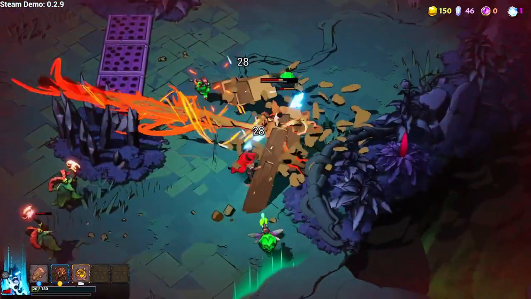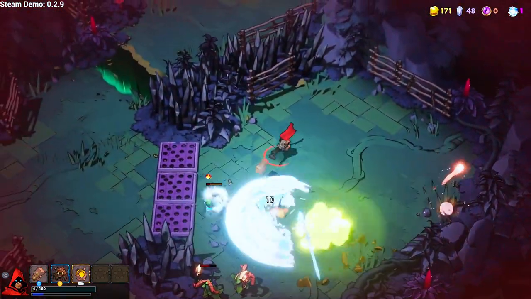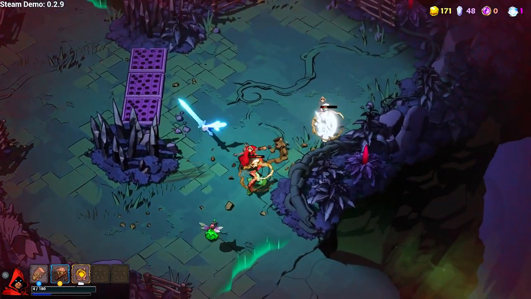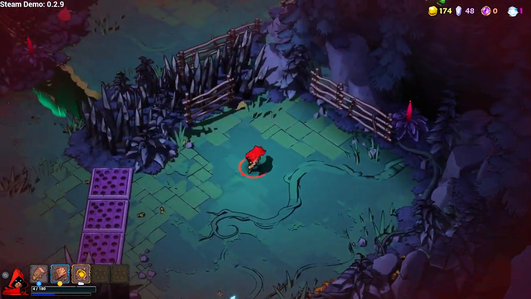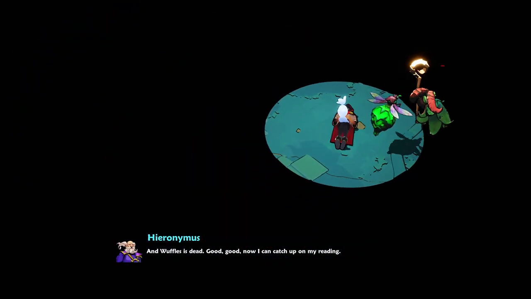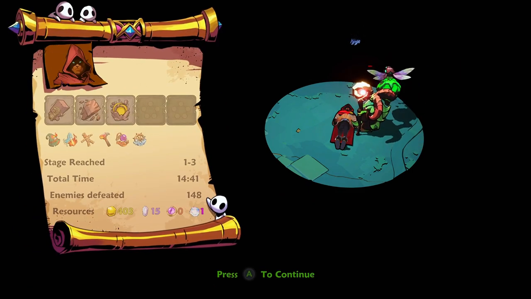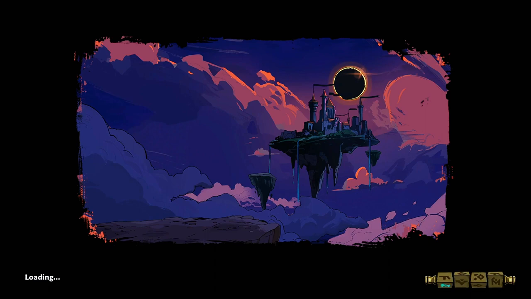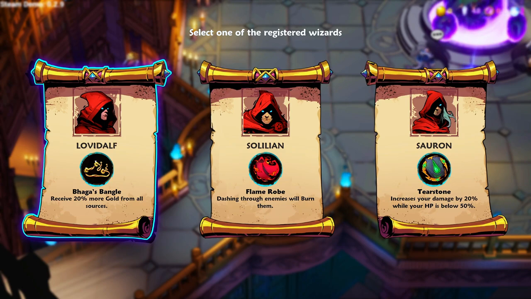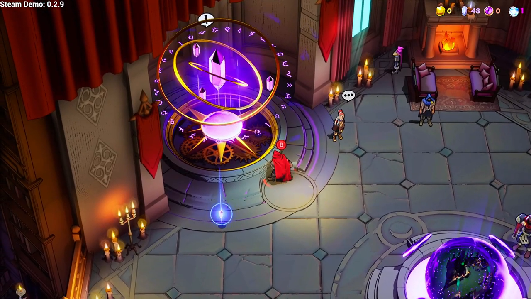Okay. Ooh, 4 HP. No. Good. Now I can catch up on my reading. All right. All right, cool run. Doesn't matter. I just want to check out what we can unlock.